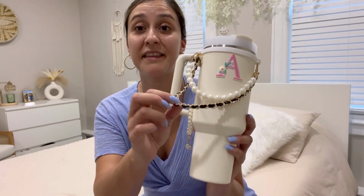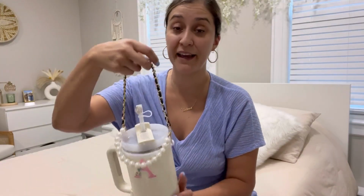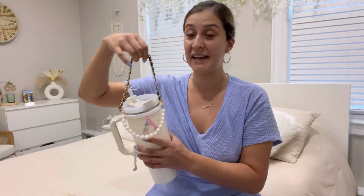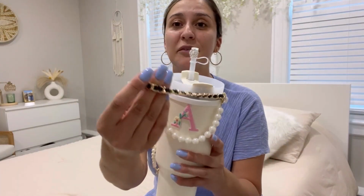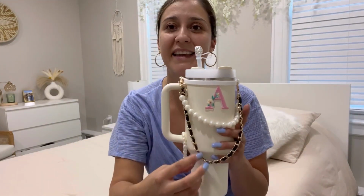You will find this beautiful chain right here, which is basically the handle so you can hang your Stanley cup and carry it as if it was a handbag. Now, this chain right here is made with black colored leather and metal. It gives it such a fashionable style.